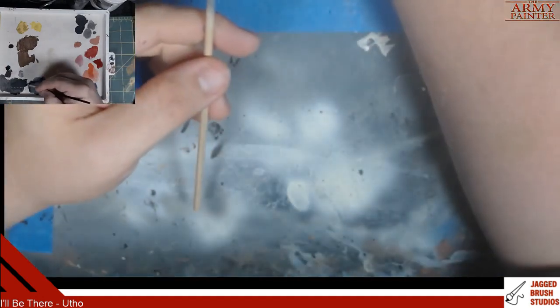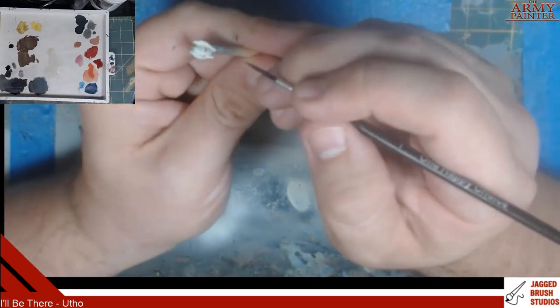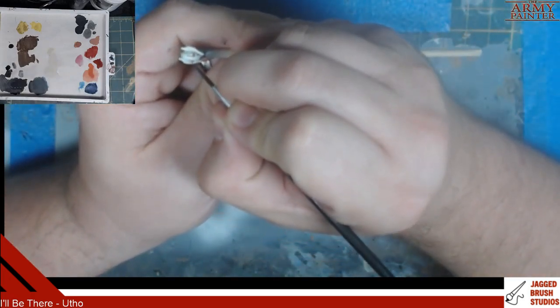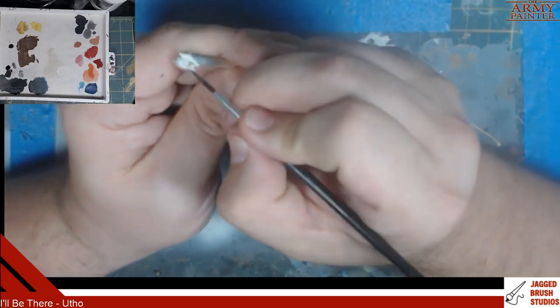So one other thing I'm going to do is I'm going to thin out some of this Necromancer Cloak and put some dirty streaks on his face.